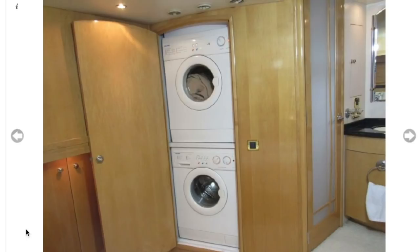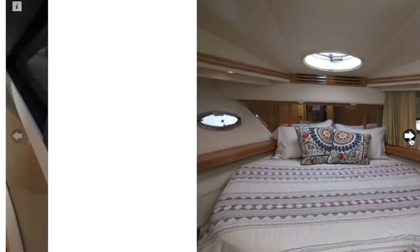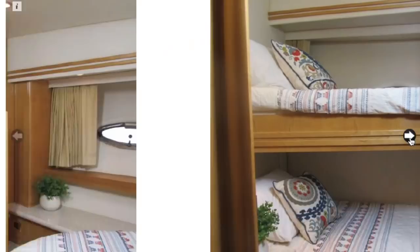There looks to be storage in the room — I'd prefer it in the hallway, but it's way better than being in the engine room. Speaking of the hallway — that's a nice hallway, lots of space. There are grab rails, though they look like towel rods stuck on the wall — functional but not purpose-built handrails. The guest room is nice, and there's a standard V-berth with a small closet.